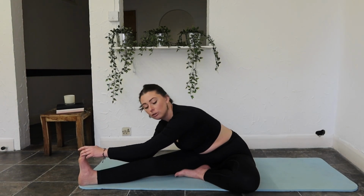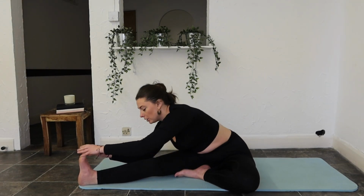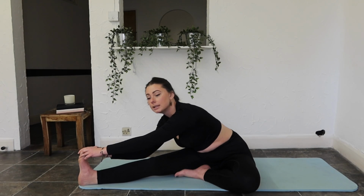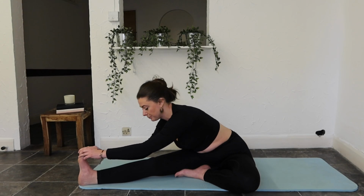This is going to be obviously really good for helping support the low back. You should maybe also feel a stretch in the low back. Again, we're not trying to get our head to our knees. It's not about how it looks. Especially if you're practicing at home on your own, nobody can see how it looks. No one can see if you're the stretchiest or the most flexible. So just listen to what feels good.